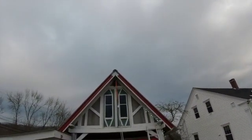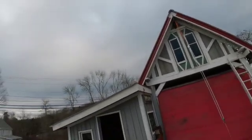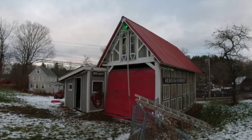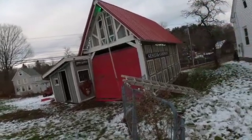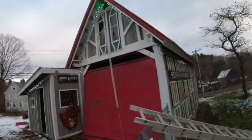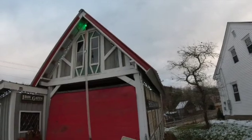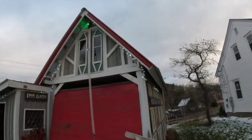All right, let's go plug in the other side and run it down the other side. Oh, the joy. And plug in the green light too. So this is what that looks like from out here. Hopefully you can see the green light up top. White lights come down inside here and down over there. They come down inside here and out that way. The ones on the front, you saw, I hooked them up the same way. Right now, those lights are not wired to the timer. They're just wired to a hot light so I can see them work. So I'm gonna go back in and switch them over, put them back on the timer so that they should light up here in an hour or so when it gets dark enough.